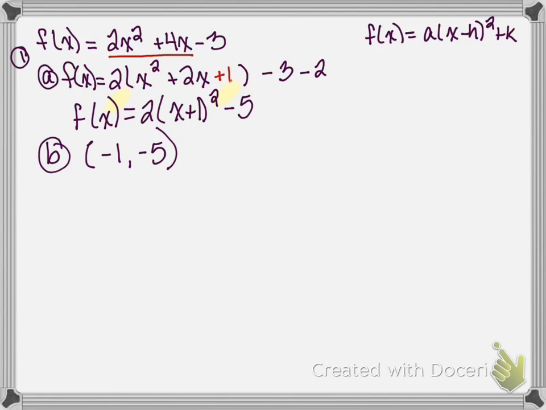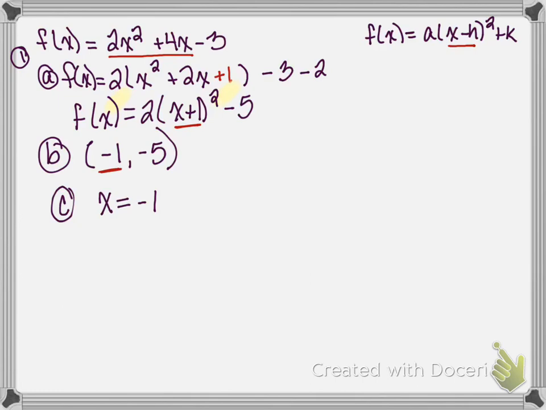And that's because this is x plus 1 right here, but my formula is x minus h. So x plus 1 is actually x minus negative 1. So my h value there is negative 1. And that's actually probably another area students get a little confused about. My axis of symmetry is just my x coordinate of my vertex. It is important that you realize that that is a line. So it is going to be x equals negative 1.